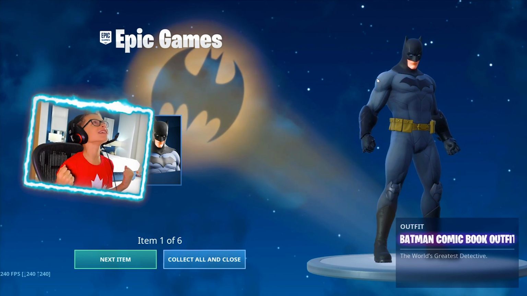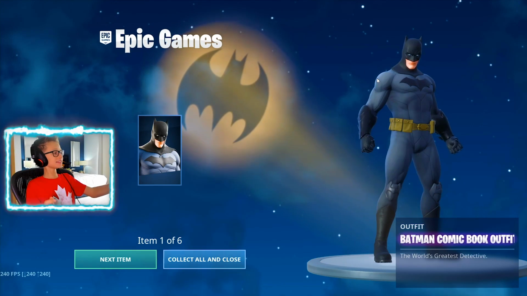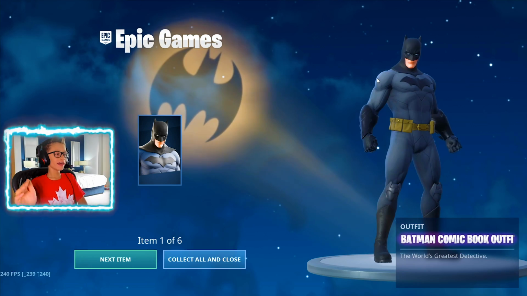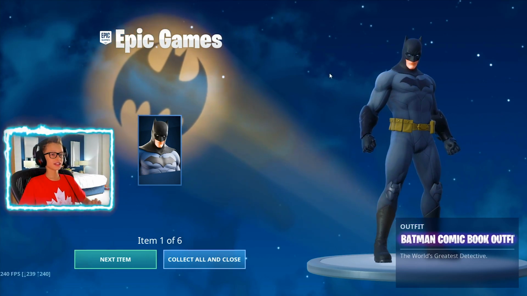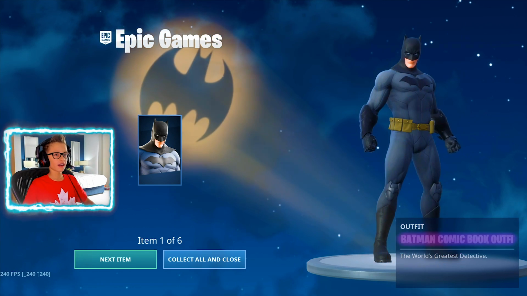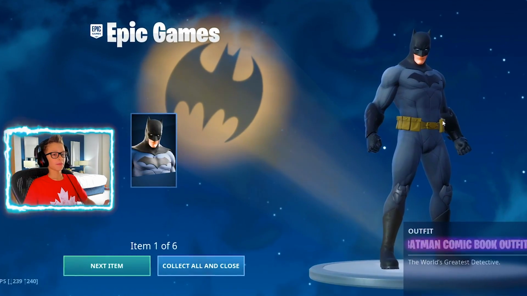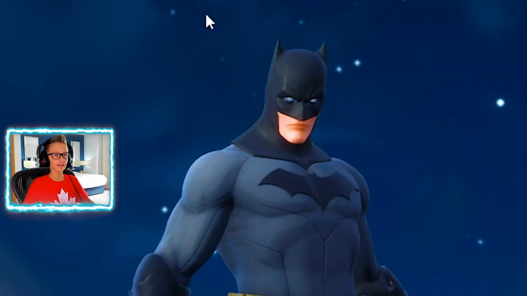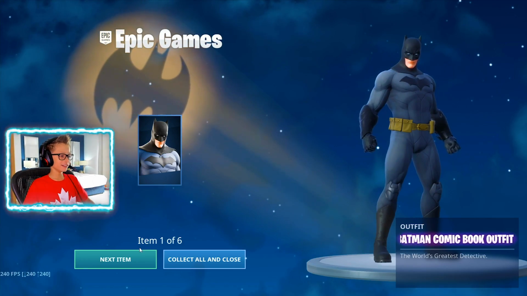Welcome back inside some more Fortnite, and today Fortnite released a Batman update out of nowhere, like not even at a season 11. It's like a few days before season 11, and I got the Batman pack, and we are here looking at what we got from the Batman pack, and straight off we have the comic book Batman right here. He is looking great, and it's a skin, so we can use him.